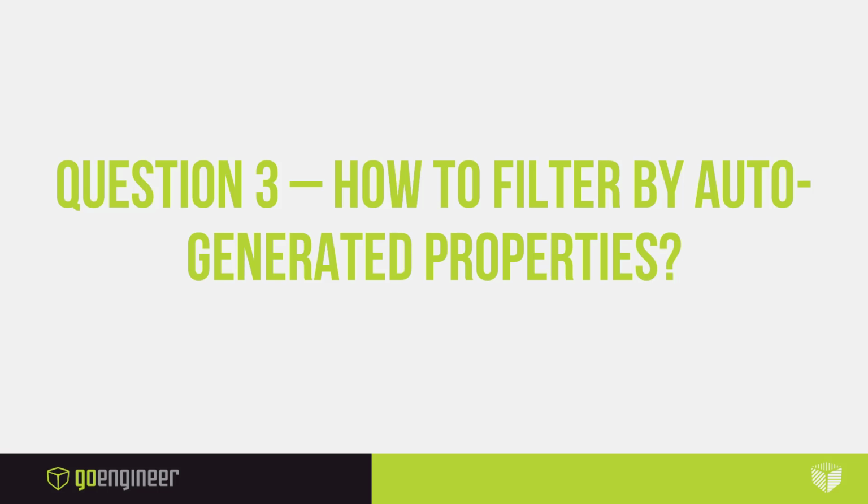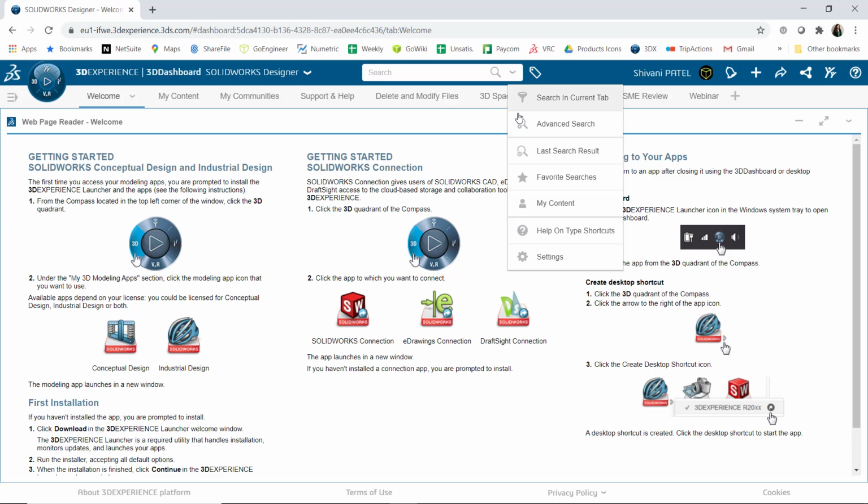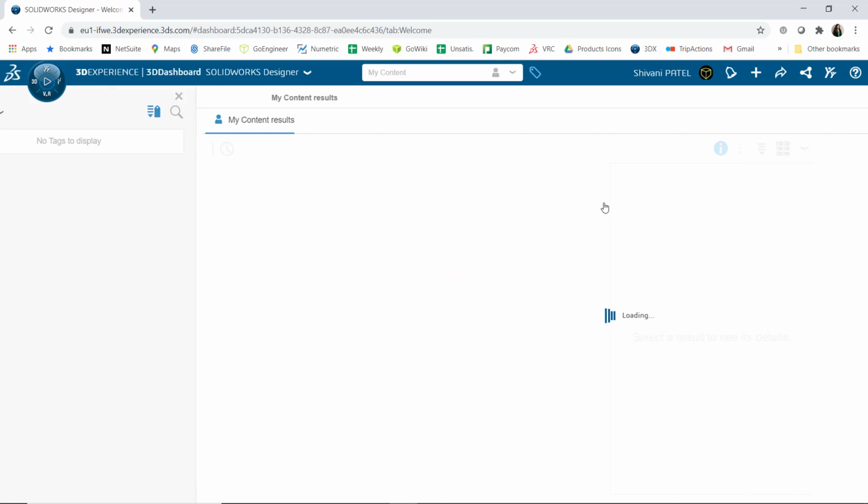Fantastic, but question 3, what if we don't remember anything specific about this part? Can I search by those auto-generated properties? The short answer is yes. The long answer is, let's take a closer look at sorting and tags and how they can be useful to you. First, let's pull up a list of all of my content on the platform.